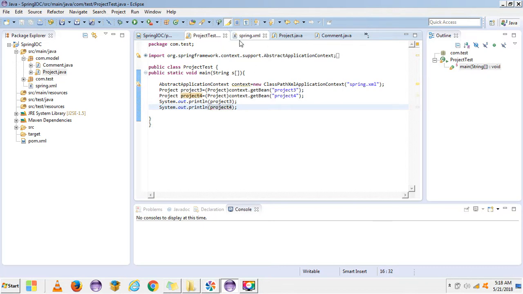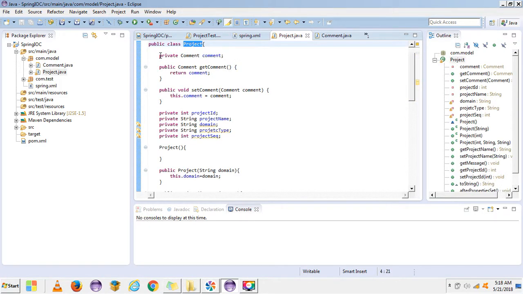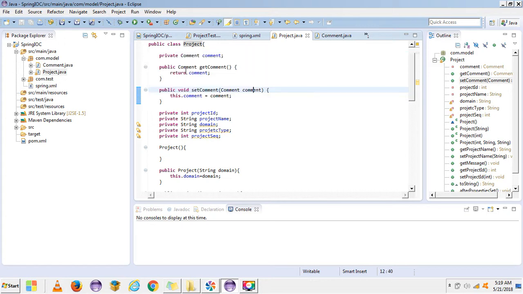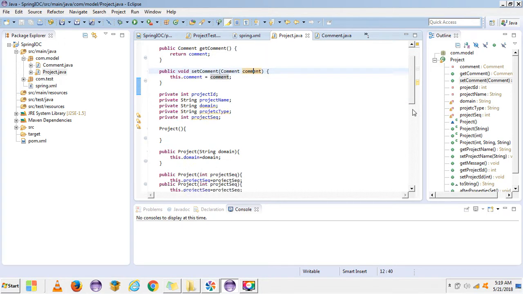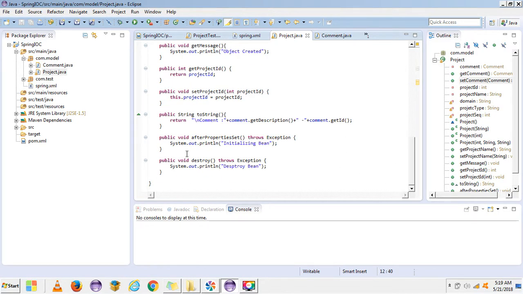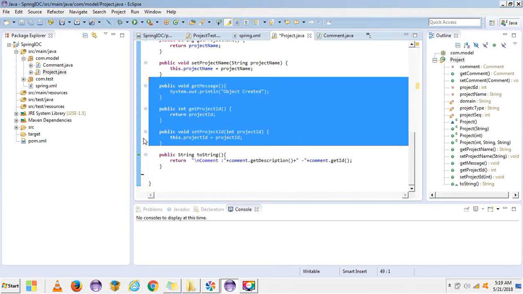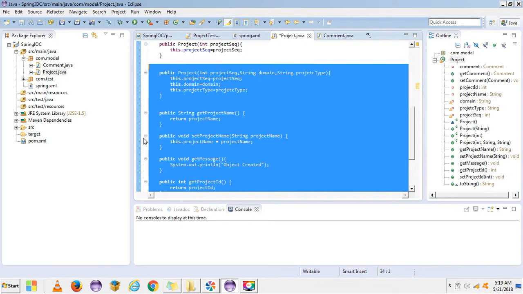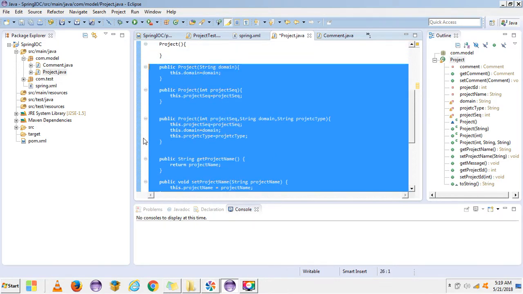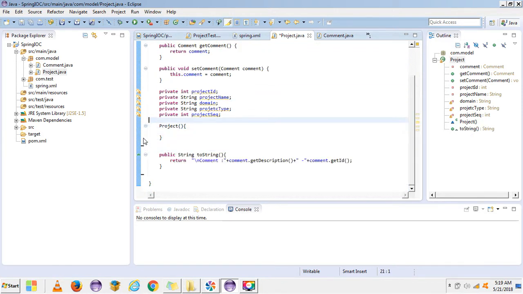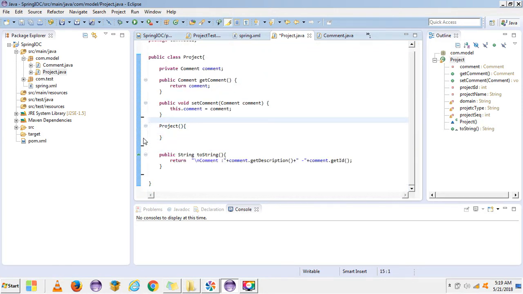What should our result be? If we look at our project class, I have a comment object, and I'm using the toString method to print this comment. Let's remove the other configuration, we don't need it.